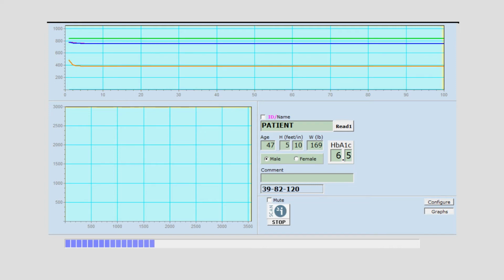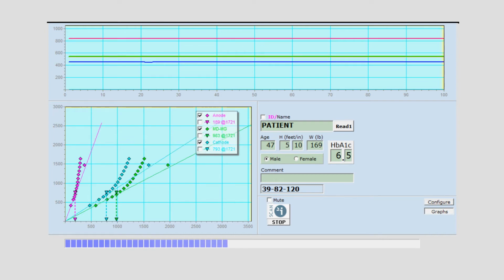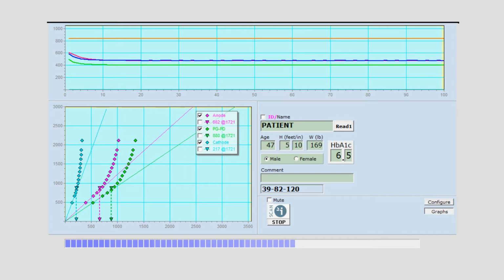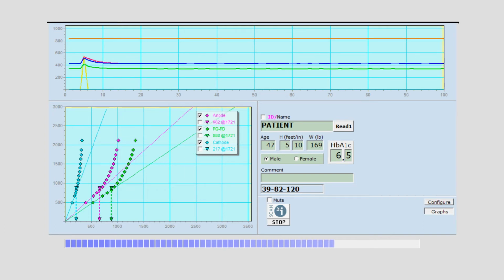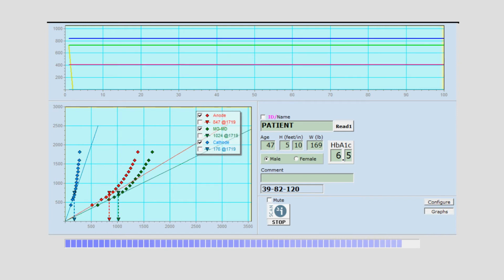SUDOSCAN can distinguish between asymmetric or symmetric small nerve fiber damage by swapping electrode polarity during scanning. Thus, SUDOSCAN distinguishes between unilateral nerve damage caused by bilateral peripheral polyneuropathy or autonomic dysfunction.